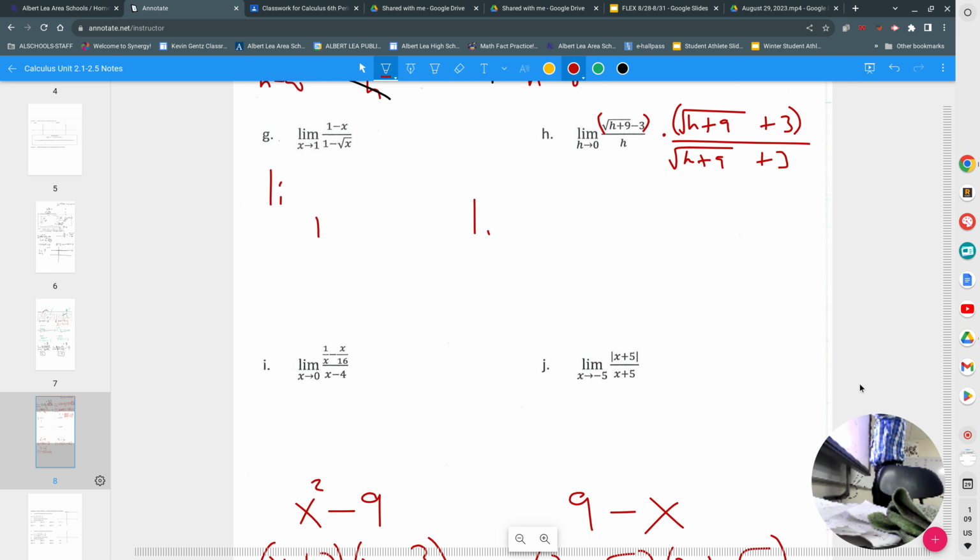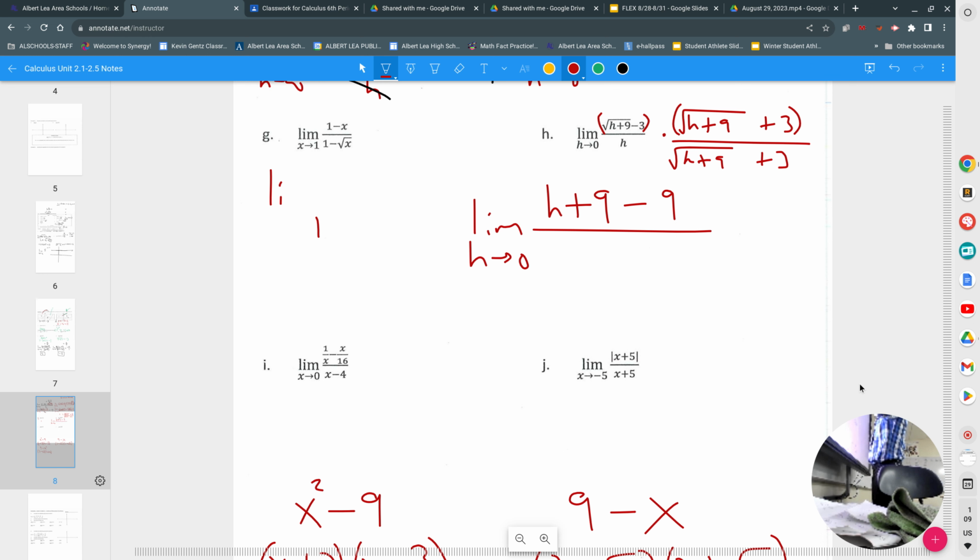Fortunately, we are very intelligent. You guys have all worked through this before. You've seen how it works out. If you take the square root of h plus 9 times the square root of h plus 9, you get h plus 9. Then, remember, if you were to multiply this out, what happens to the middles? They disappear. That's why we've shown this many times. So the middles disappear. And then what do you get at the end? Negative 3 times a positive 3 is a negative 9.